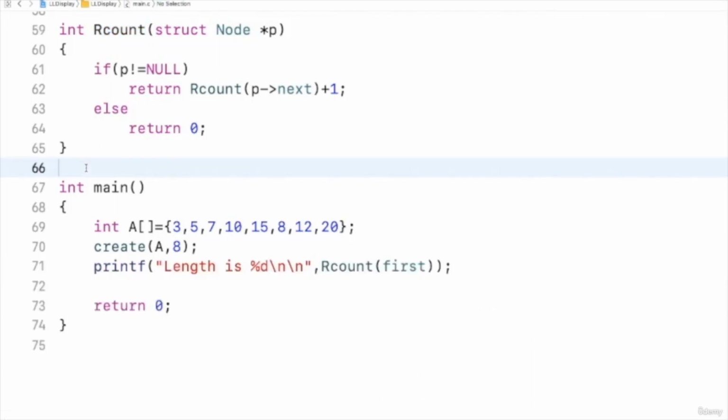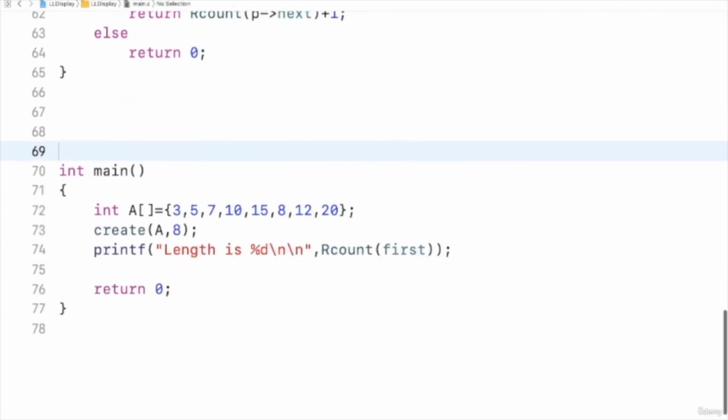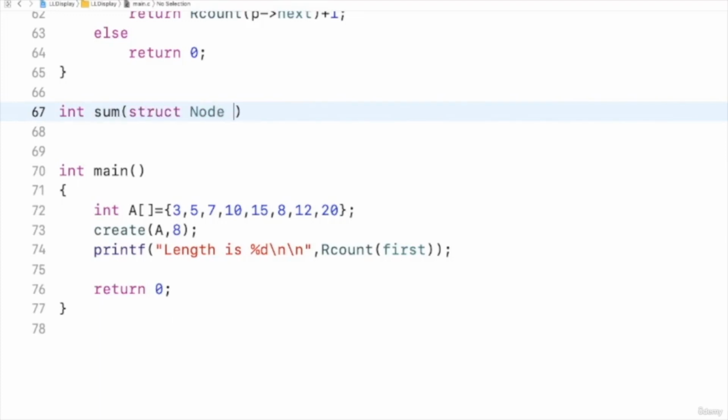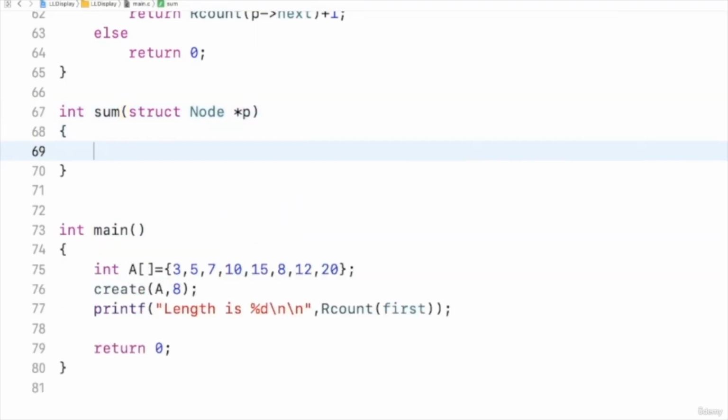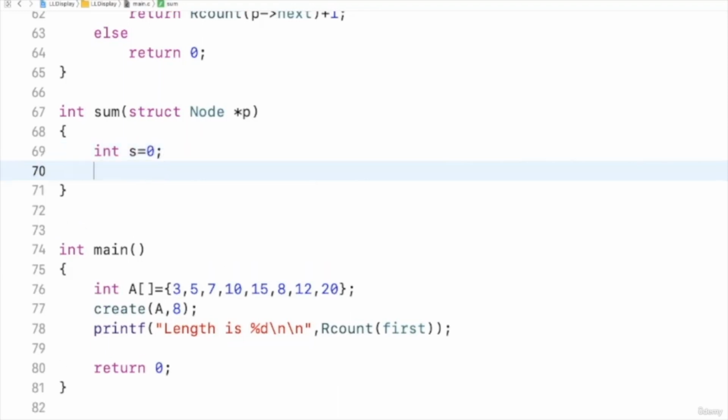The next function we will see is finding the sum. I will write an iterative function for finding the sum. The return type should be integer and the function name is sum, and it should take a struct node pointer to the first node, that is p. Now for finding the sum I should have a variable, so I'll take s and initialize it to 0.